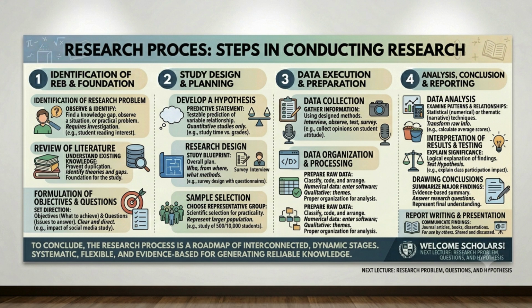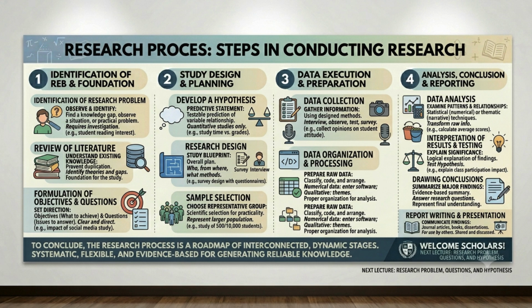Once data has been collected, the researcher proceeds to data organization and data processing. Raw data is often unorganized and difficult to interpret. Therefore, researchers classify, code, and arrange the data in a systematic manner. In quantitative research, numerical data may be entered into statistical software. In qualitative research, interview responses may be grouped into themes and categories. Proper organization makes analysis easier and more accurate.